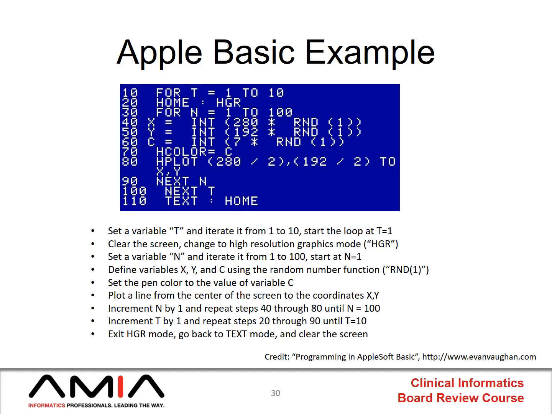So, what does this program do? Well, it draws a cool starburst pattern. In fact, the starburst will contain 100 rays of different lengths and colors, always starting in the center of the screen. And each time, after it's finished drawing the 100 lines, it'll clear the screen and do it again. And it'll draw a total of 10 starbursts before it finally finishes and exits.